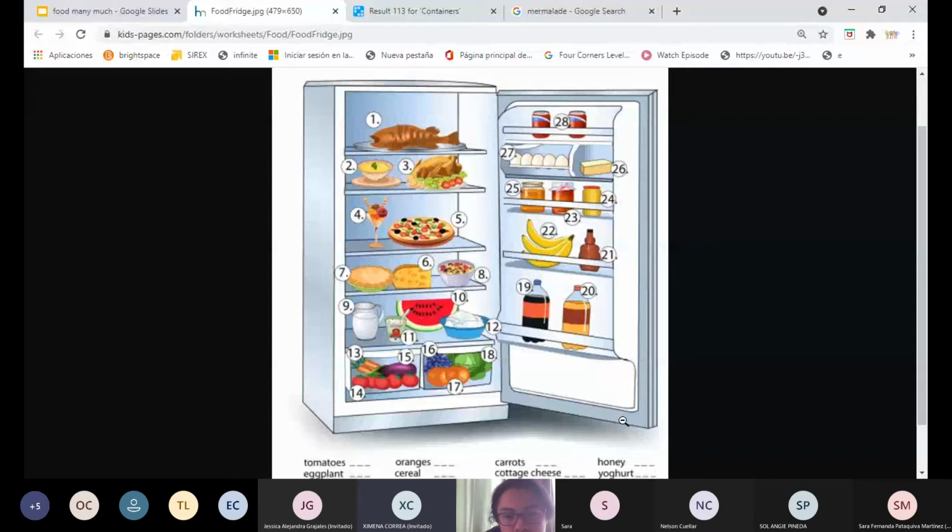How many? Pero si podemos utilizar, pero si vas a poner how many, me tienes que poner el container. There is some. Sí, pero la pregunta no me quedó bien hecha. No me preguntaste, solo me dijiste how many, pero no me hiciste ninguna pregunta. ¿Aquí en qué container estaría la leche? Okay. Jimena, ¿en qué container está? ¿Cómo le llamamos a esto en inglés?